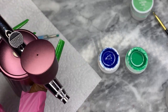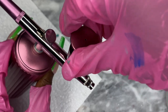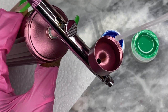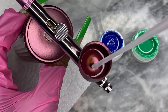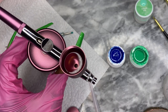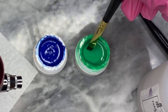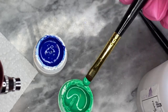So to put the polishes in the airbrush machine, what we're going to do is start off with some acetone, and we're going to fill up this little part right here with some acetone. Just like that. And whatever color you want to be airbrushed, you just go ahead and mix that color into the acetone. And what I did was I mixed both blue and green into the acetone so I can get as close as to the color that was in the picture as possible.